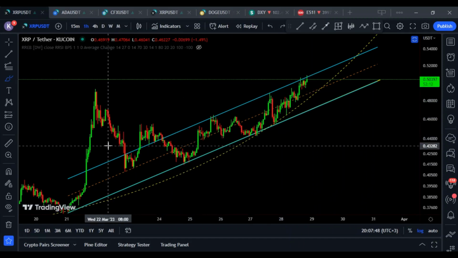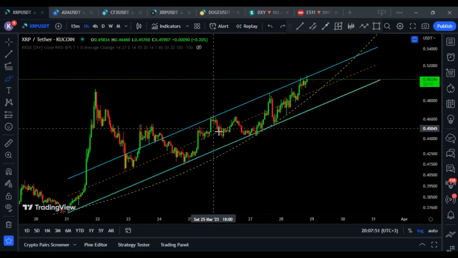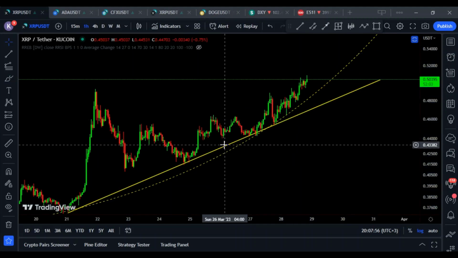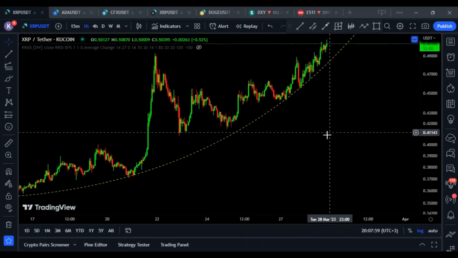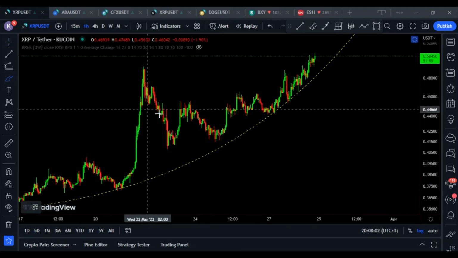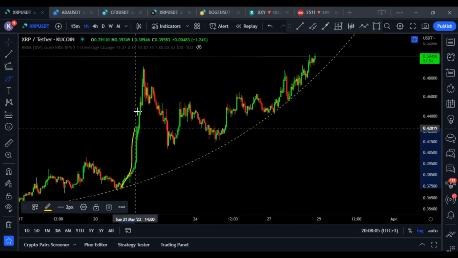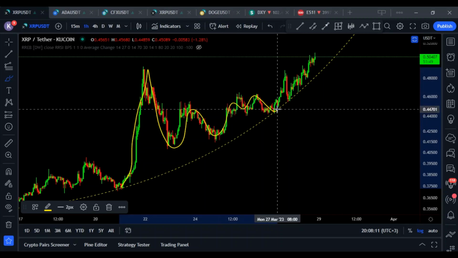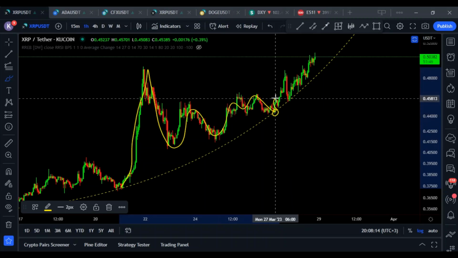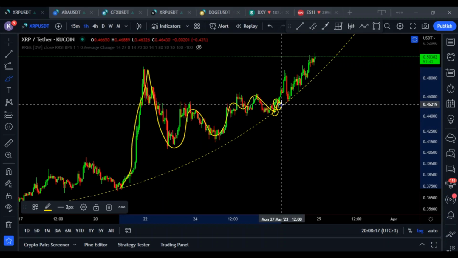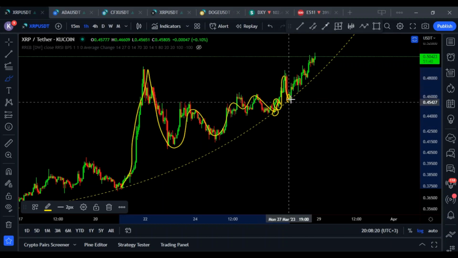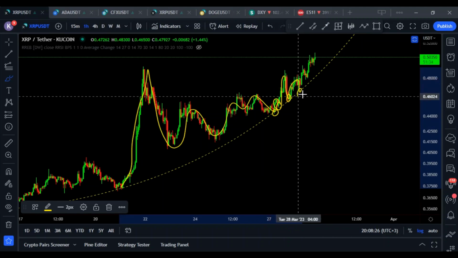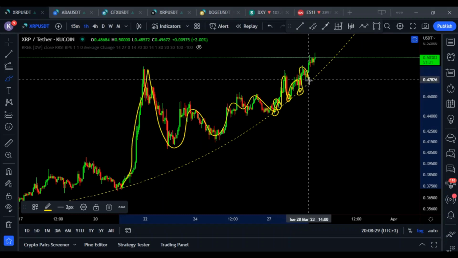If you notice, when we moved up, let me remove the parallel channel so that you can see this clearer without any distractions. If you notice our move here, we tend to move in such a manner. We touch here, go up, and then come back. Eventually we retest this move. So it supported us, pushed us up, came back, retested. Again, up, came down, retested this, and it supported us. So it's acting as a support, and we're bouncing off of it, coming back and retesting it.